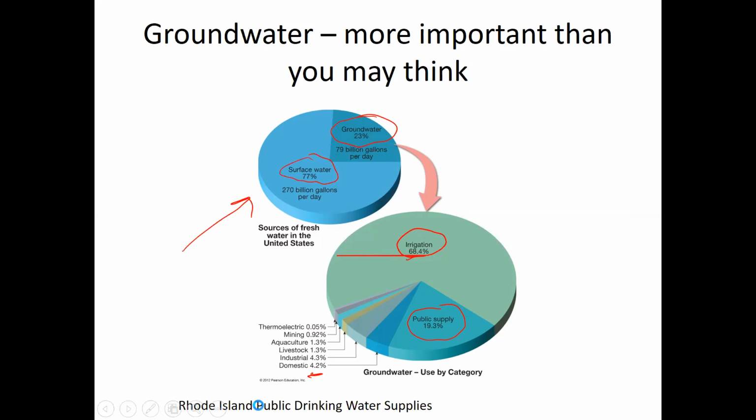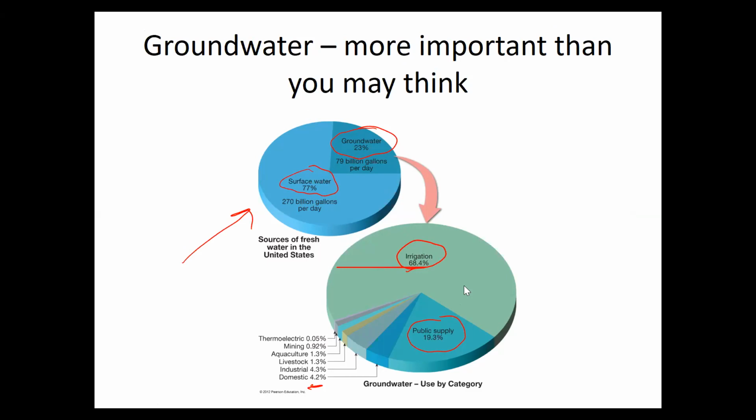So if we look at this link, this is Rhode Island's water supply. The peach color, that is exclusively surface water. Let me start again. Any region that has a color that's not white is a municipal water supply. That means that the water is supplied by the municipality, the town, or the city. If it's a peach color, the water supply is strictly surface water.